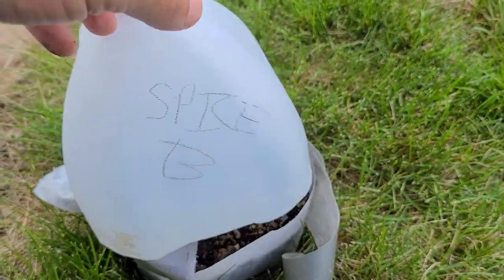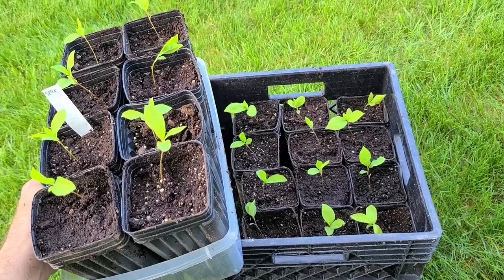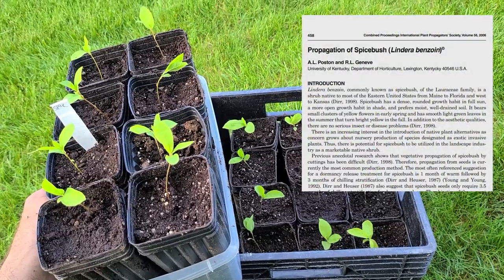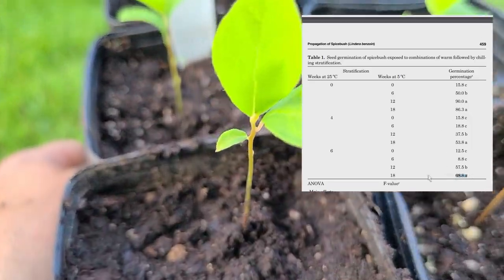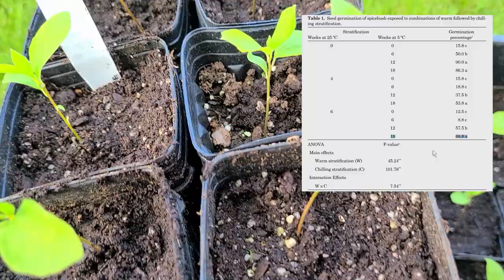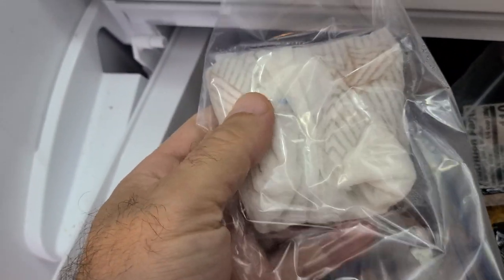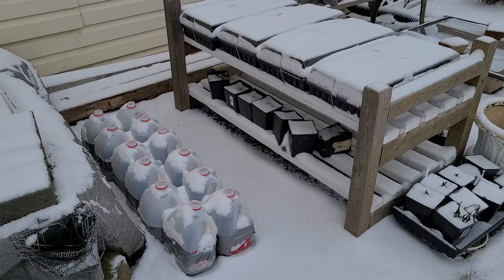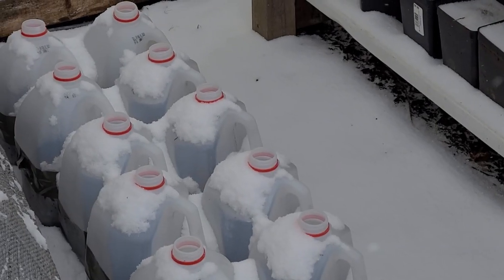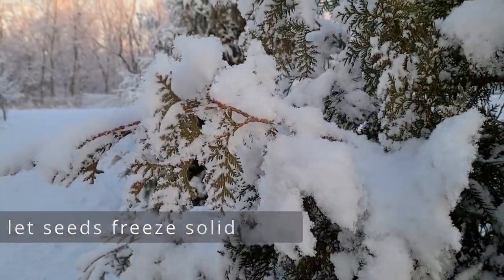Growing Spicebush from seed: the seeds need to be cold stratified for about 120 days to get a good germination rate. Researchers found that the highest germination rates were recorded when seeds underwent a cold moist stratification period of 18 weeks — a very long time, similar to black walnuts or pawpaws. To achieve that, you can leave your seeds in the moist paper towel in a zip-lock bag in the fridge for 120 days until spring. Or you can winter sow the seed — plant in containers and have them outside during fall and parts of winter. During the coldest parts of winter, keep the containers in an unheated garage or shed, as freezing will harm the seed.